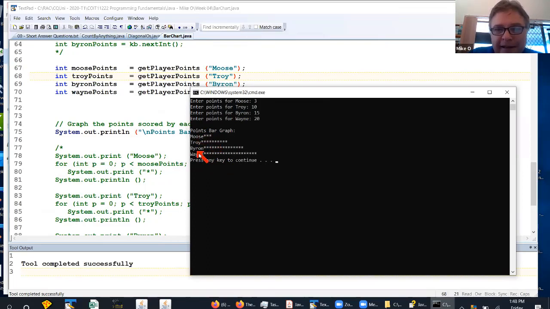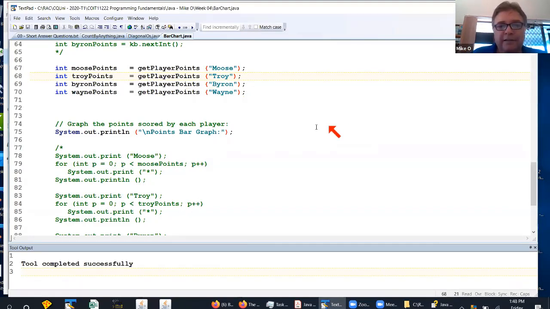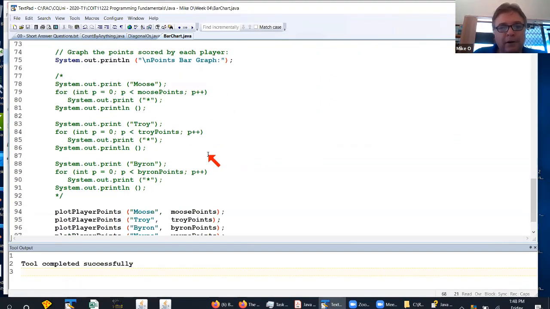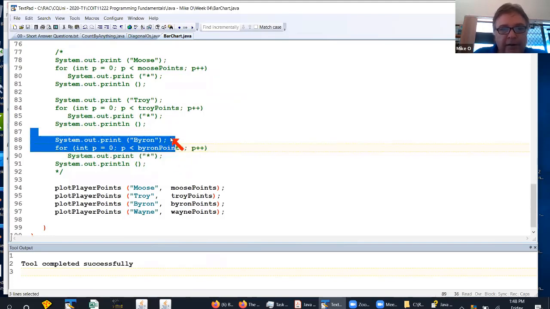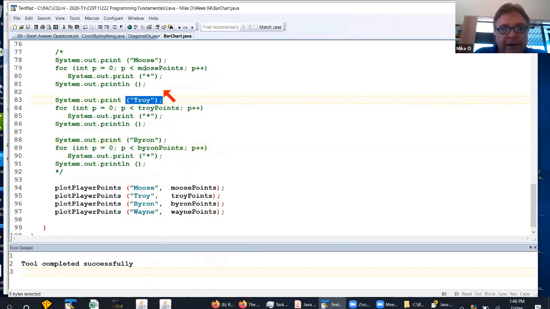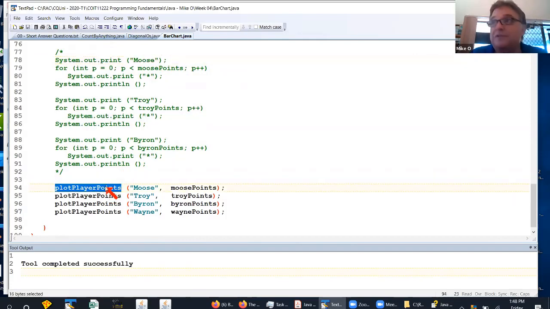We'll do a little bit of formatting here to make it so there's a bit of a gap and everything lines up nice and neat. The beauty of this way with methods is if we had done the formatting before, we would have had to do it here and here and here, for every player, which means if the formatting changes, we would have to change it in multiple places. Now it's all done in this method, so we can just do it in one place. Okay, so let's do that.